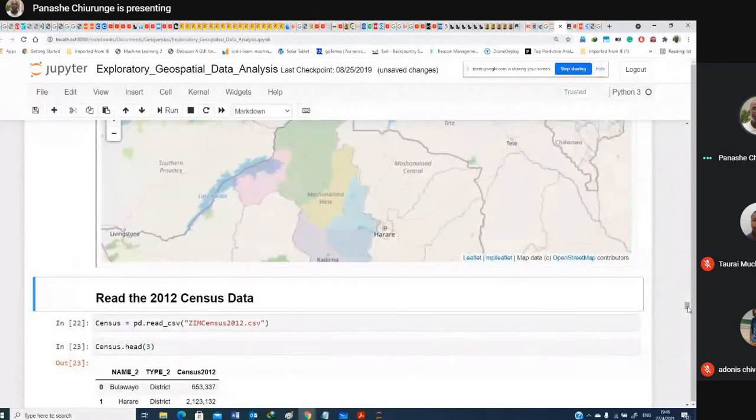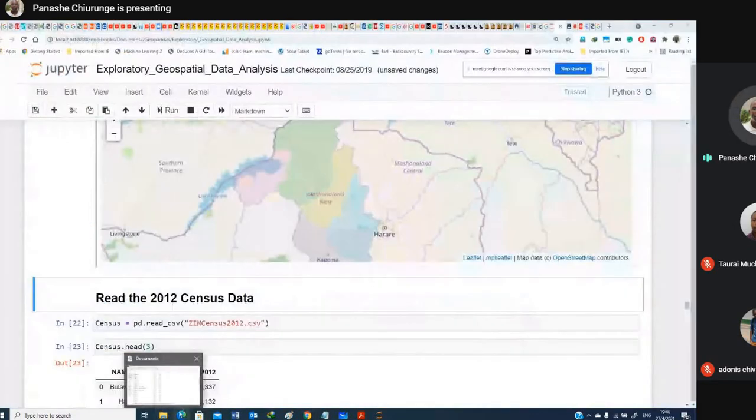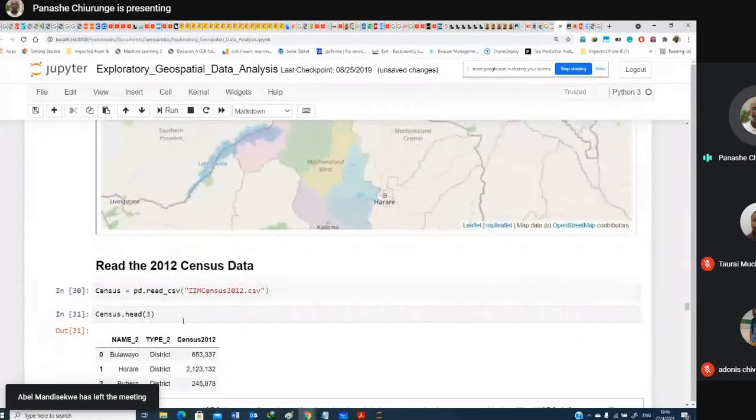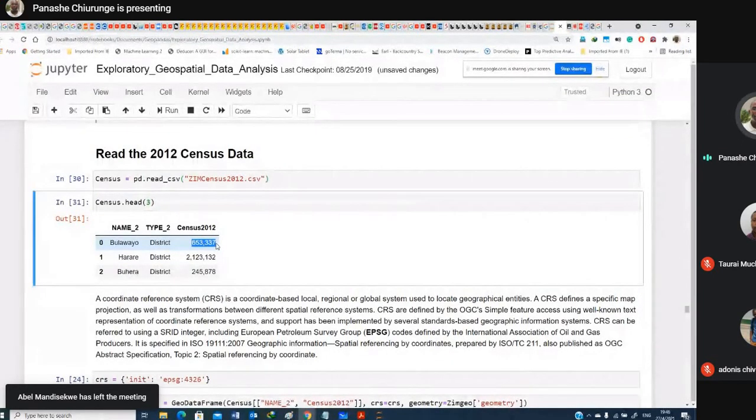So a simple application. I've got the census data. If we read the census data, it simply has the name, the district, and the population for that particular district.